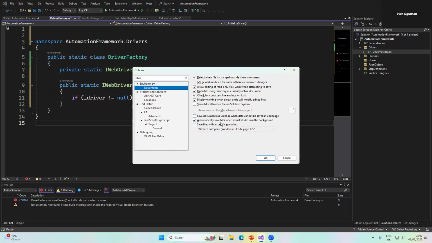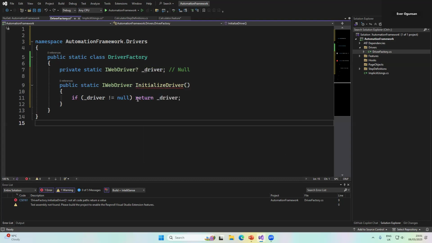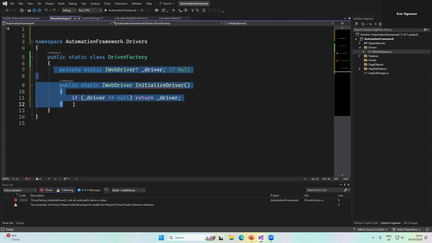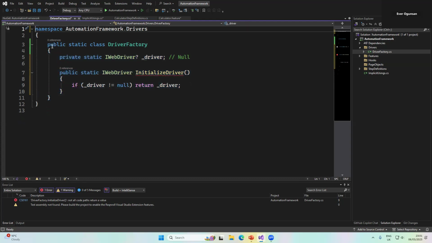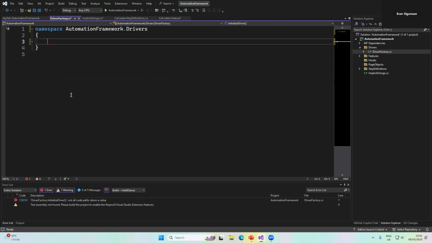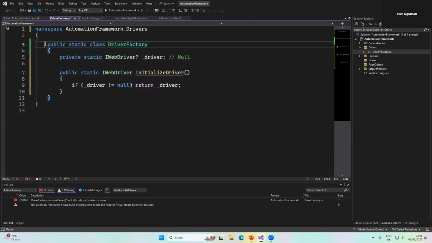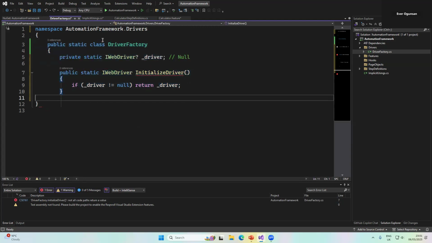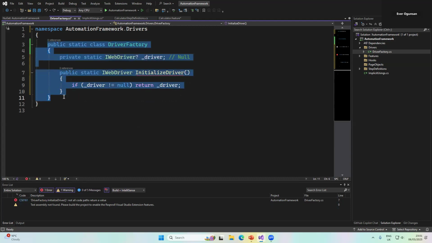I just want to clear that and start this driver factory page afresh again. That's what I want to do. You want to clear it, so you have to delete the whole thing. I will highlight that way and delete everything. Yes, so you can highlight and delete, or you can just start deleting manually. But if you want to make it faster, you just highlight and delete.